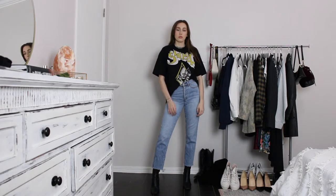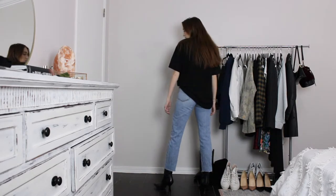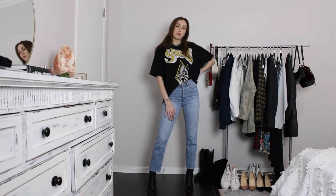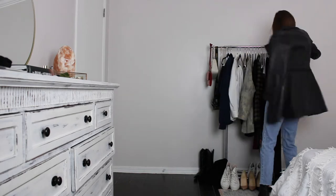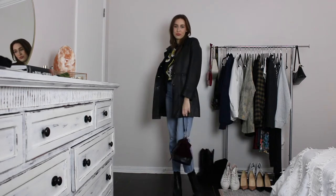Another item I know we all own is a graphic tee. I prefer to buy mine oversized so they can be more versatile. For this outfit I did a little side tuck into my favorite jeans from Urban Outfitters, and to elongate my legs I'm wearing black booties from ASOS — they make the outfit a little more elevated than plain sneakers. For jewelry I turned thin chain necklaces into bracelets by wrapping them around my wrist, and I'm wearing silver studs, silver rings, and one silver chain necklace.